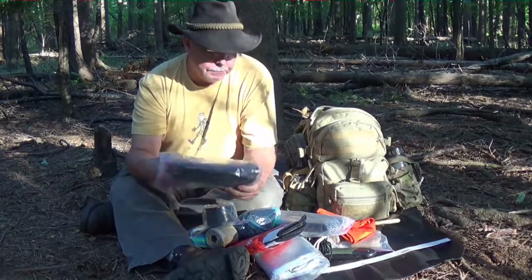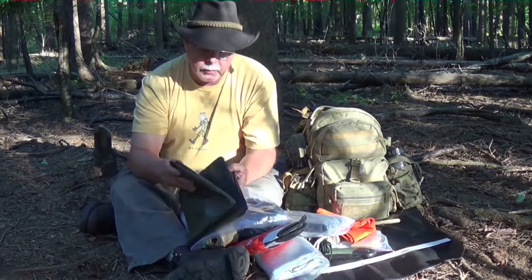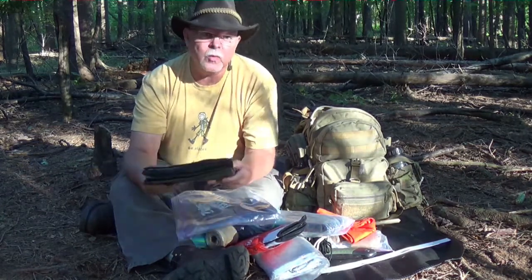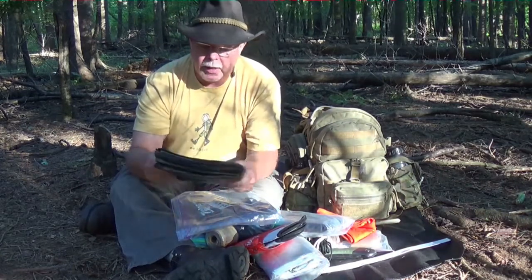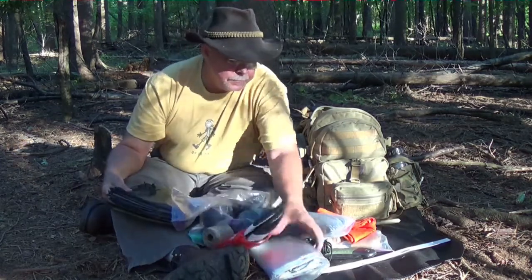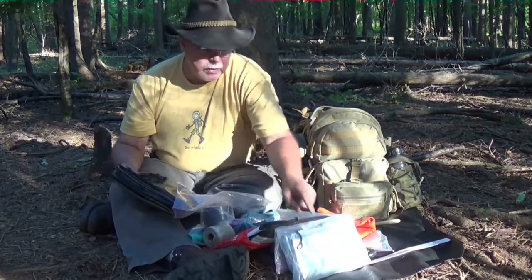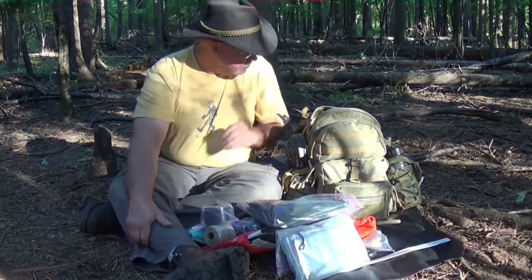Here is another reusable space blanket. This one's a green one, and silver on the inside. I like this one for most of the time. I like this for my shelter because I'm not trying to get saved. So I switch between them. This one's orange on one side, so if I'm in a desperate position, this will be my top, and this will be the bottom. But most of the time, that's the bottom, and this is the top. That's also why I've got two of them.